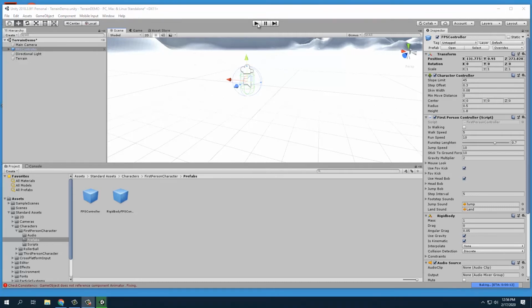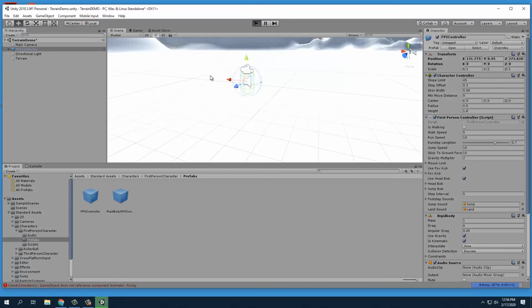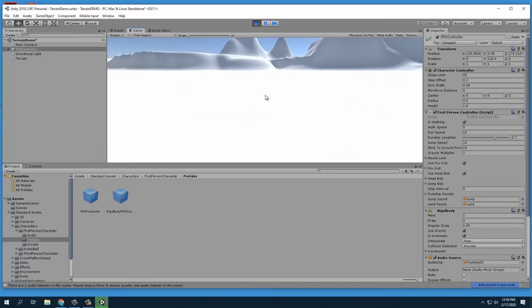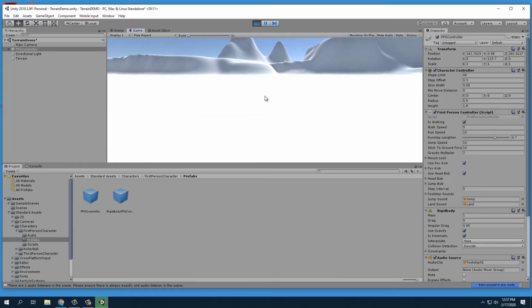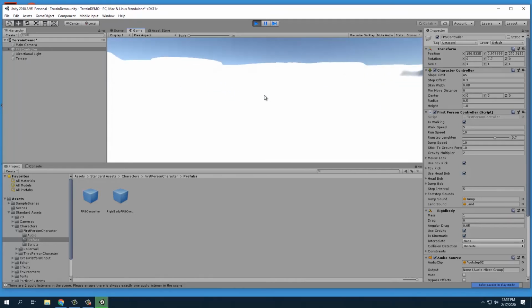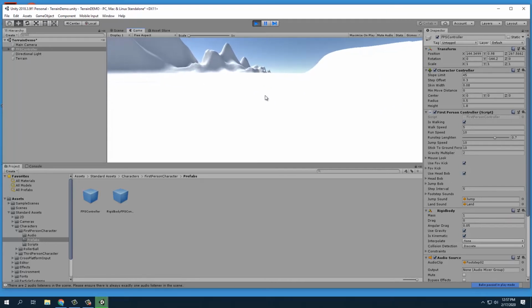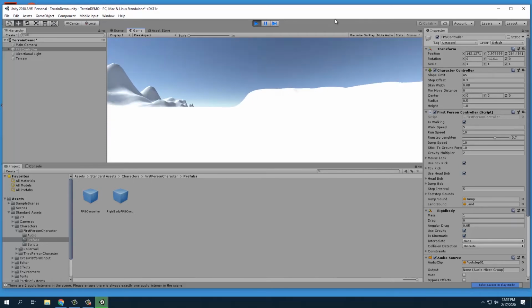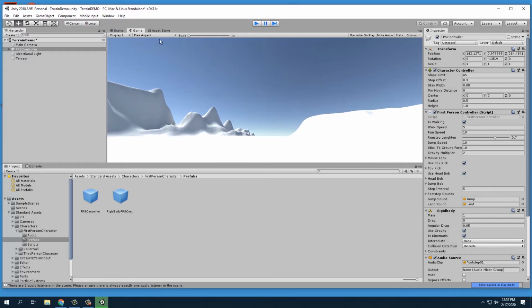So now is the time when you press the play button, you actually are going to be able to control this character that's walking around using the WASD commands. And right now it looks like a snowy landscape because we haven't really done any decor yet. We haven't done any decorating. To get out of this mode, you're going to use escape and stop the play button.